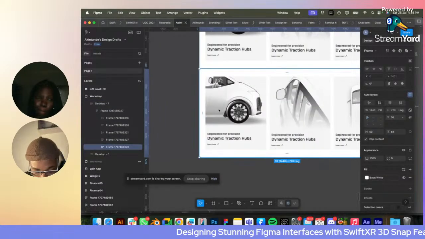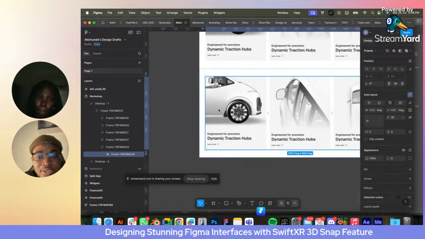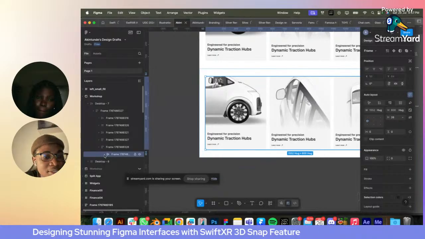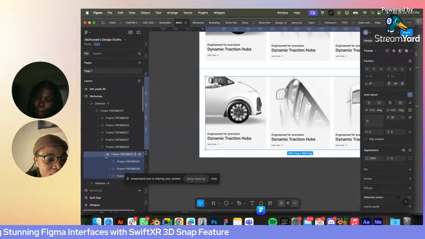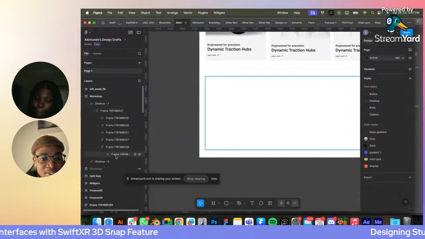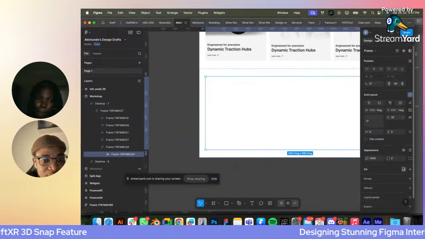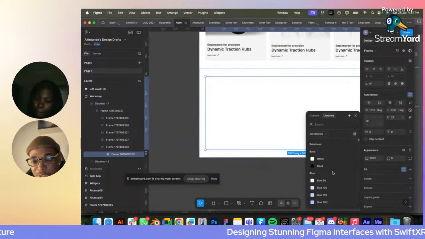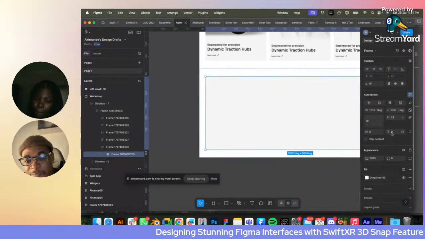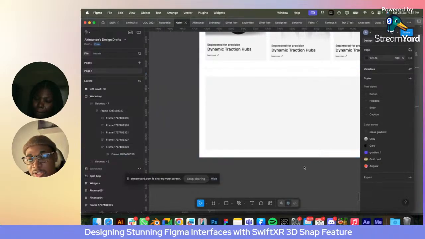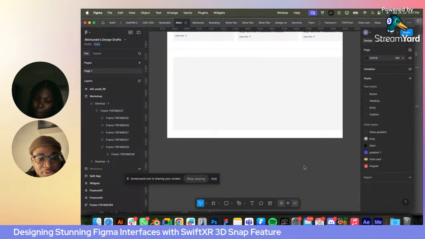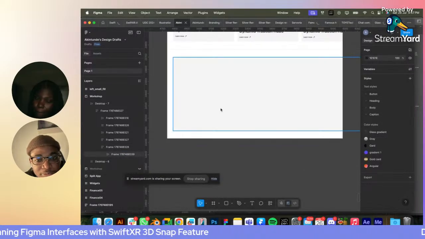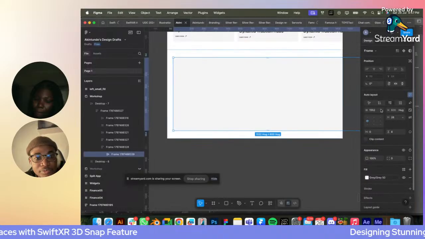So right here, I'm just going to delete. I don't need all these things inside this frame. I just need this frame and I need it gray, if my vision is not tricking me. Fill container.